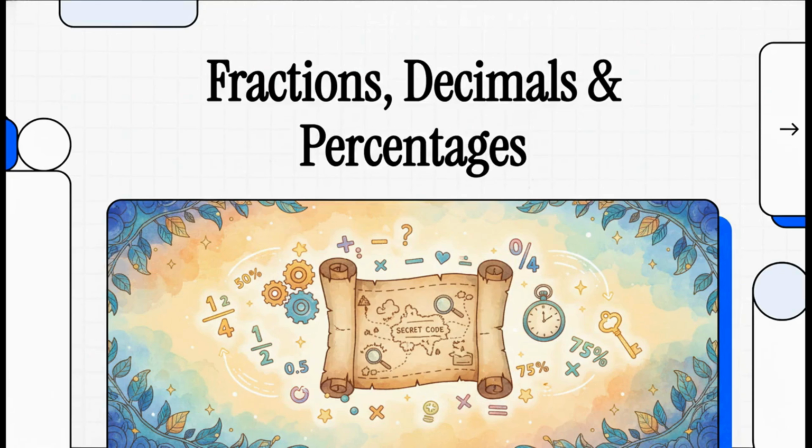Have you ever noticed how numbers can seem a little weird? Like, how is a 50% off sale, a half cup of flour, and your video game's power bar all connected? Well, today we're going to crack a secret code you see everywhere, every single day. It's all about fractions, decimals, and percentages. And trust me, by the end of this, you're going to be a master code breaker. You ready? Let's dive in.